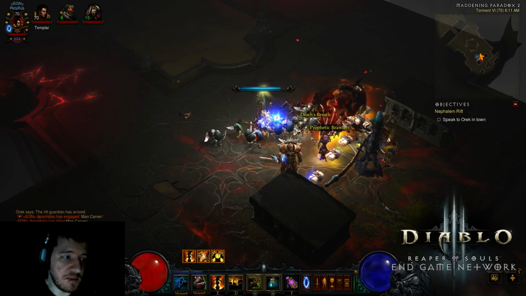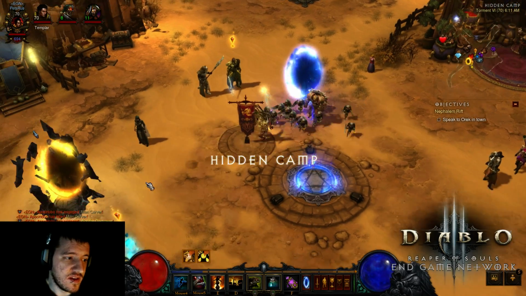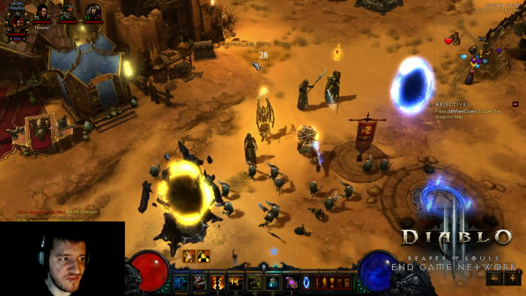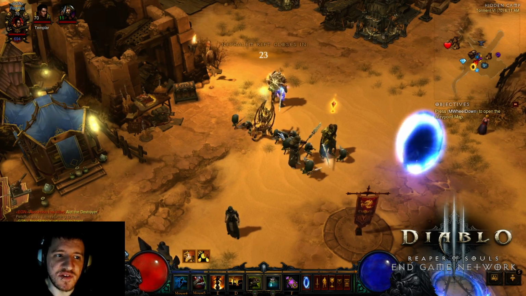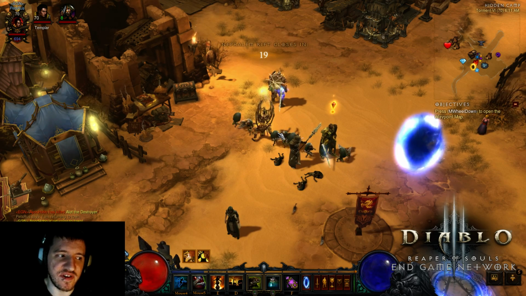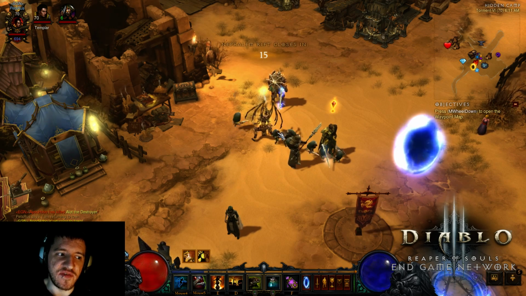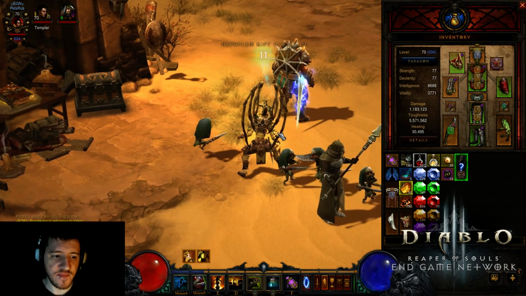As you can see, the build does a decent amount of damage, especially when I actually throw in Jerem. That'll give me damage upwards of 60 mil. I've seen it go as high as 100 mil when I'm in group play with all the debuffs and buffs. It can get pretty insane when I have the Jerem. Without it, I can probably hit 50, maybe 60 in group play with all the debuffs and buffs. Okay, onto the gear.